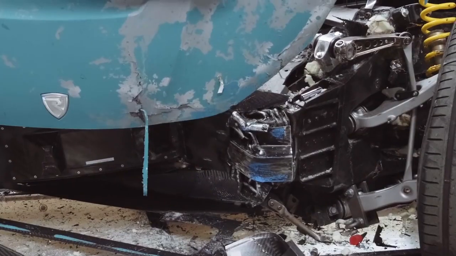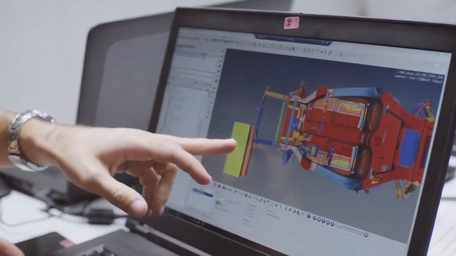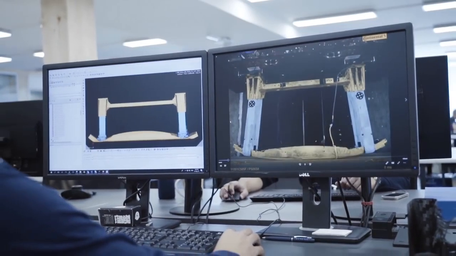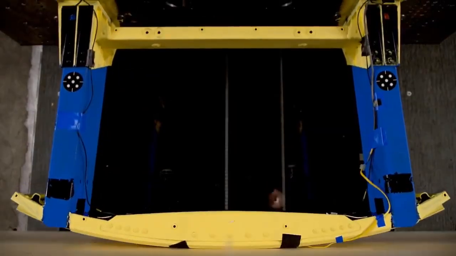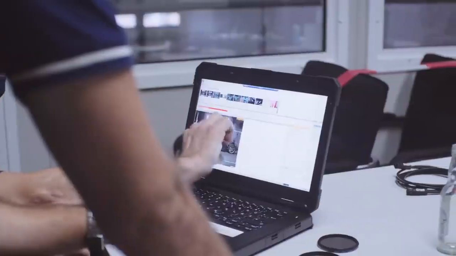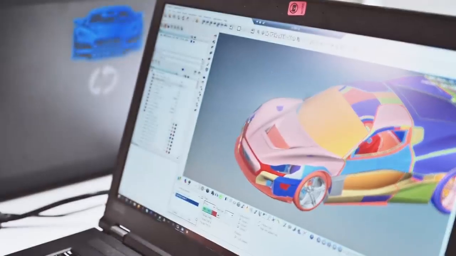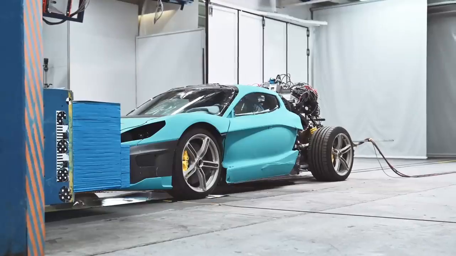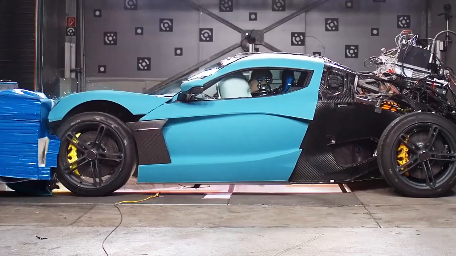You have first some material testing to get a good material correlation, then you're going on the part testing, some low speed, some high speed parts testing, and then with all of this correlation, you have the full vehicle in a simulation, and you have to correlate that with the real testing.